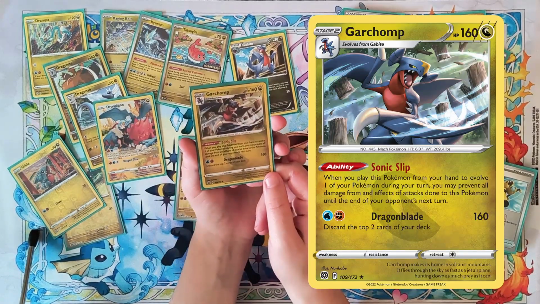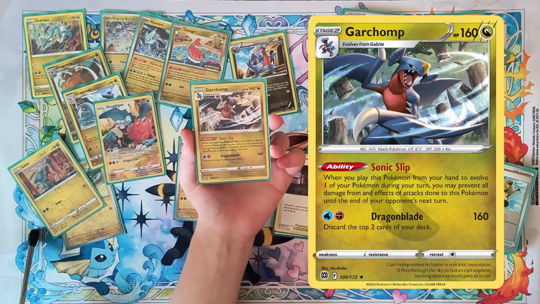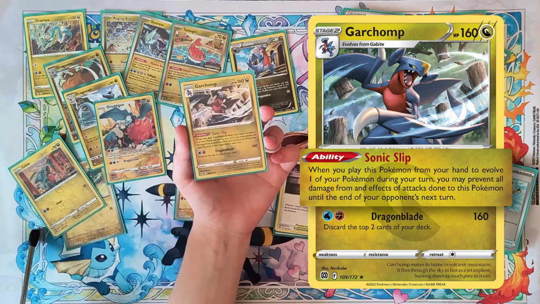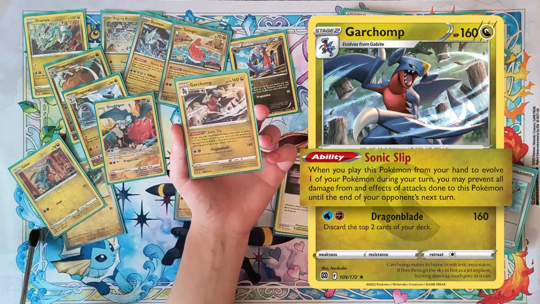Garchomp is a Stage 2 Pokemon with the ability Sonic Slip. When you play this Pokemon from your hand to evolve one of your Pokemon during your turn, you may prevent all damage and effects of attacks done to this Pokemon until the end of your opponent's next turn.